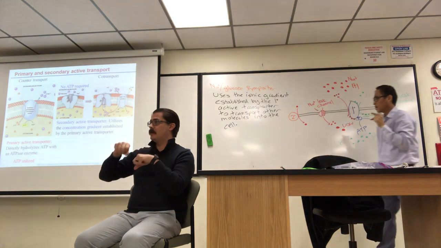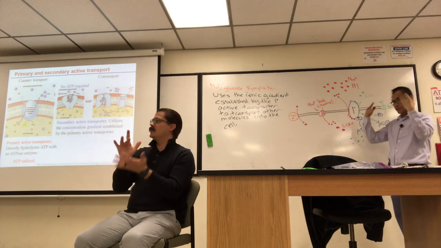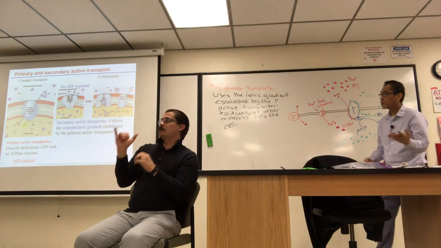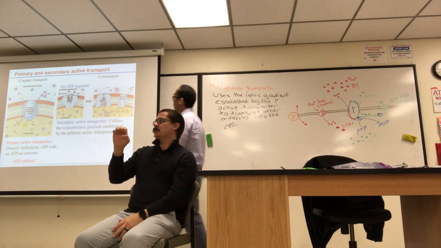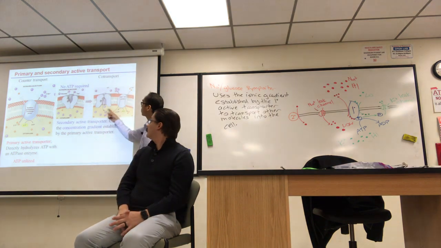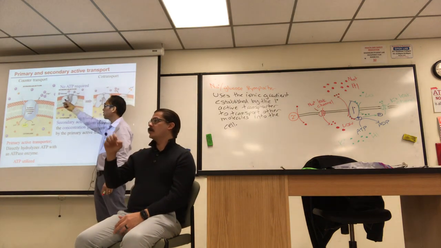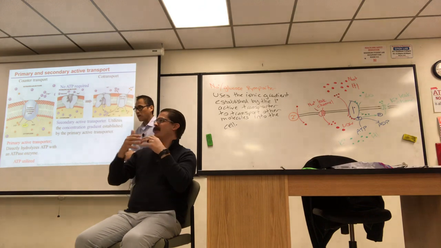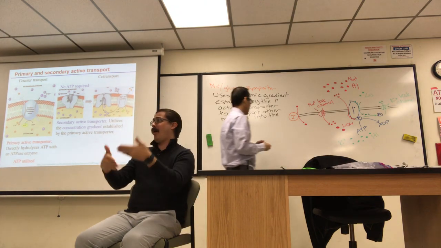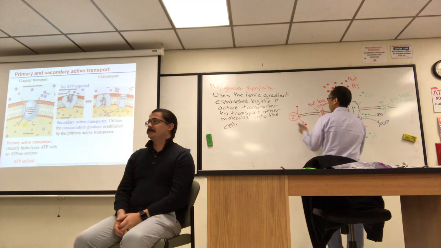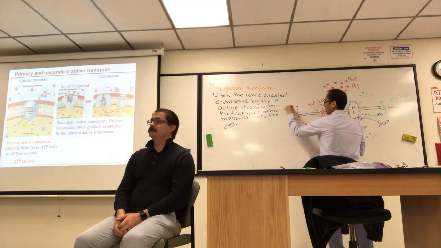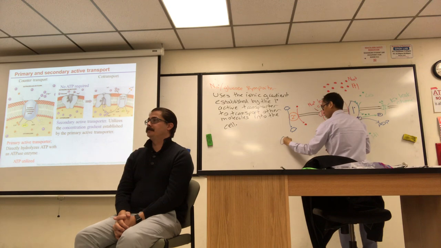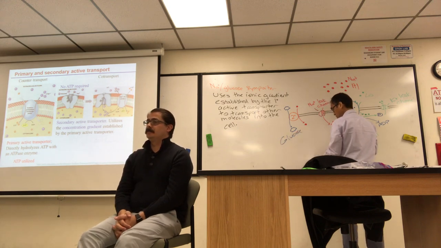Now that energy, if you take advantage of the energy of sodium flowing into the cell and you take something else along with it that the cell wants, for example, glucose, shown in the picture here. There's sodium and glucose being transported here. Sodium is following its concentration gradient. Glucose is along just for the ride, so to speak. So let's call this glucose. That gets transported in too. Glucose, sodium.